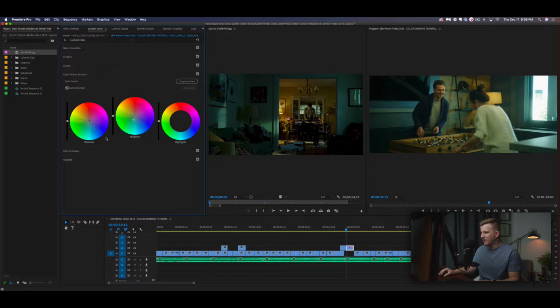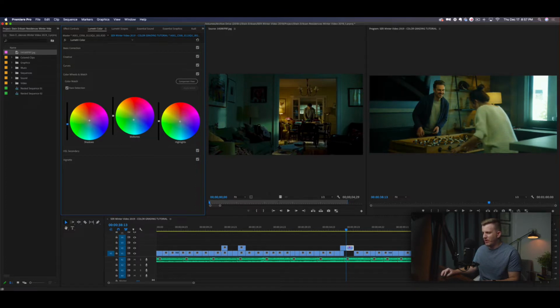Okay, so I feel like that looks pretty nice. And then as far as highlights go, we might move those towards green just ever so slightly. It's really just the subtlest of things. That's looking pretty good. We're about in the ballpark. Now I do want to adjust my shadows here because you'll notice that in this scene we've got some pretty dark crushed blacks, and mine are a little bit more lifted here. So I'm going to bring my shadows down to meet that level.